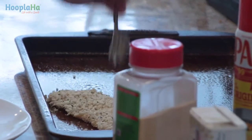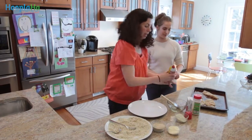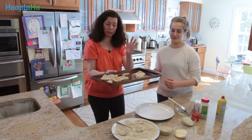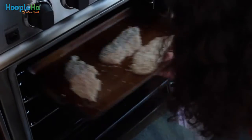Okay, now we're going to spray the tops very, very lightly with a little bit of vegetable cooking spray. Then you take this whole pan and put it into the oven, 375 for about 20 minutes. Flip them, then you cook them for another 10 minutes or so on the other side, so the other side gets golden brown, and they come out and they're really delicious.